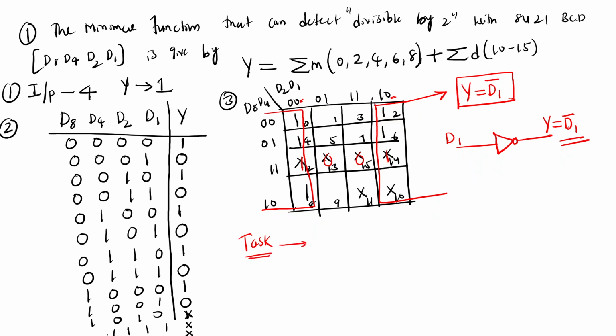Your task is you need to design the same circuit that is divisible by 3. Same truth table you can write, but wherever there are multiples of 3, you need to take those as 1, take the minterms, draw the K map, get the logic expression and draw the logic diagram. That is your task. Did you understand this one? Just give a response. Yes, yes.